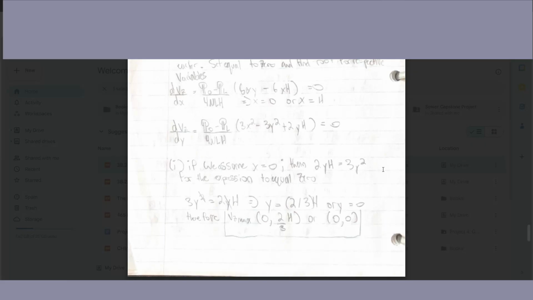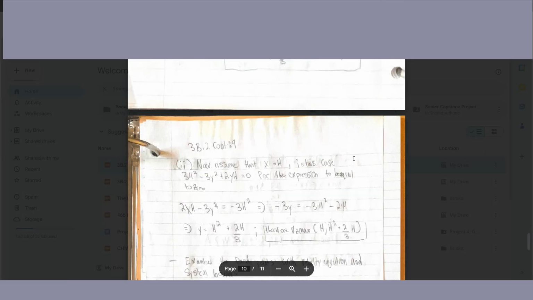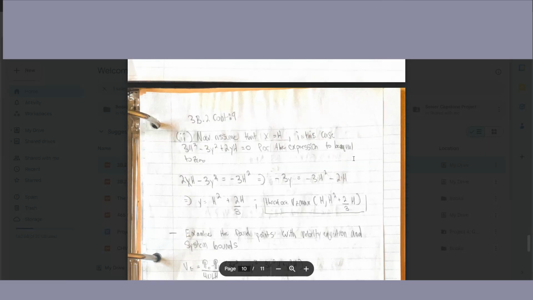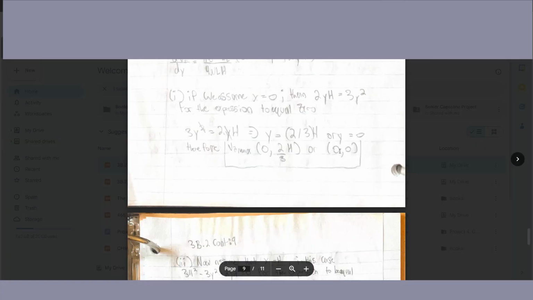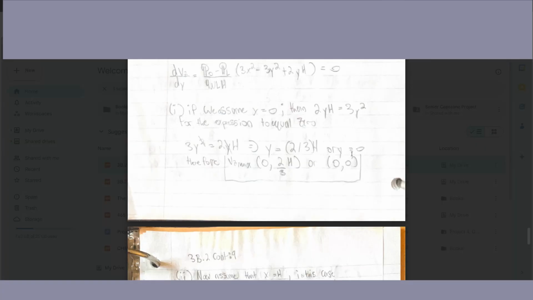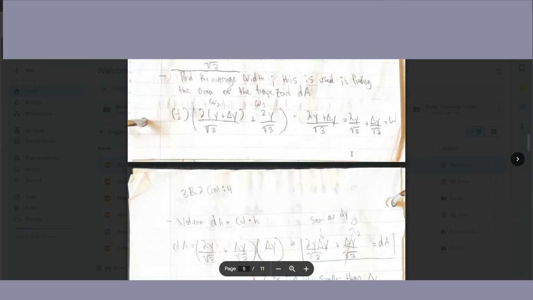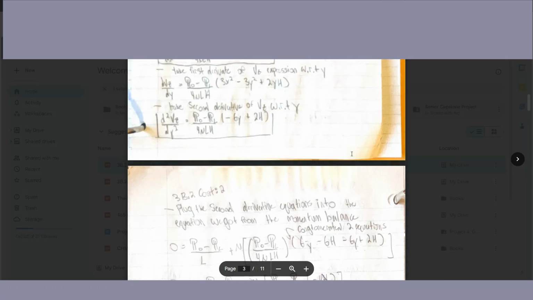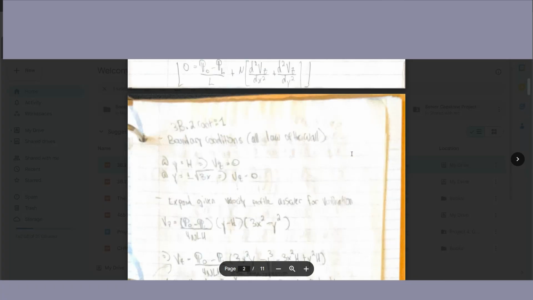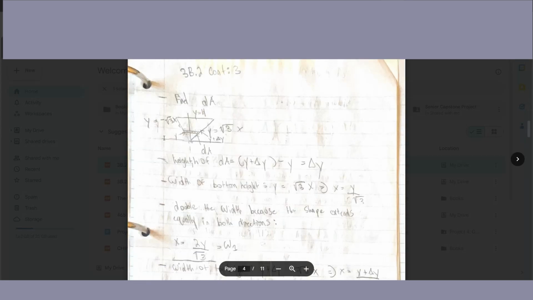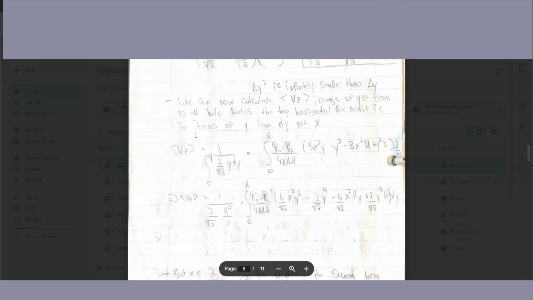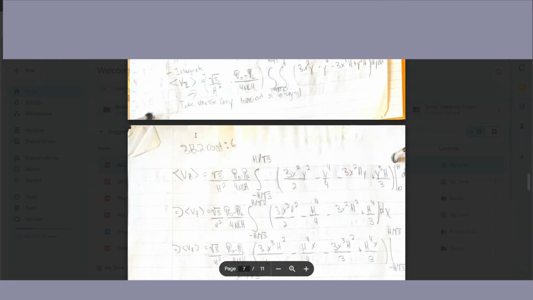And then also, if you plug in 0 for both of these, you also get 0, 0 for that point. And yeah, it's not going to be this point, because that's a velocity equals 0 boundary point. So that's a minimum velocity. When you're taking a derivative, you're either going to find maximums or minimums. So at 0, 0, that's a minimum because it's at the wall. So from that, we know that the other point is the one that's correct.